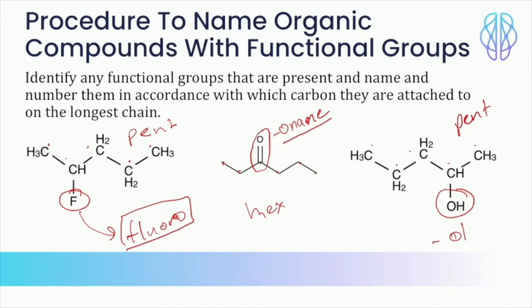And that's something we'll give you a couple of tricks to work on in the next couple of slides. But just remember, the first thing you want to do is look for the longest carbon chain. So look for that longest line, and then start to look for functional groups.